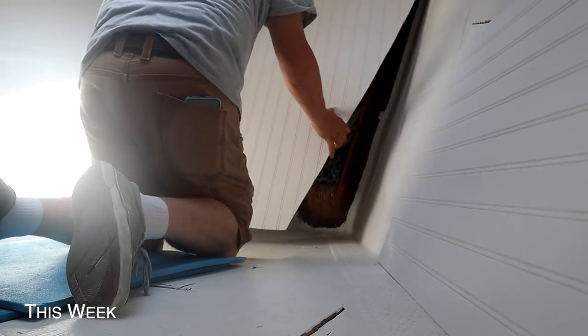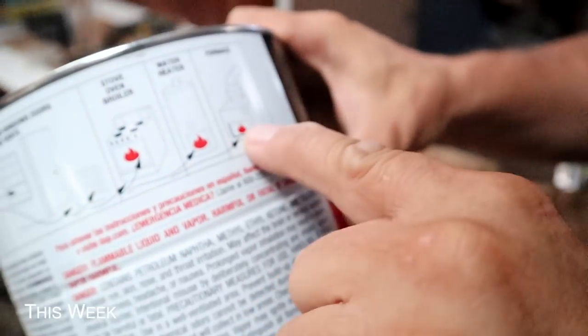This week on Spoondrifters, we continue remodeling our V-berth.